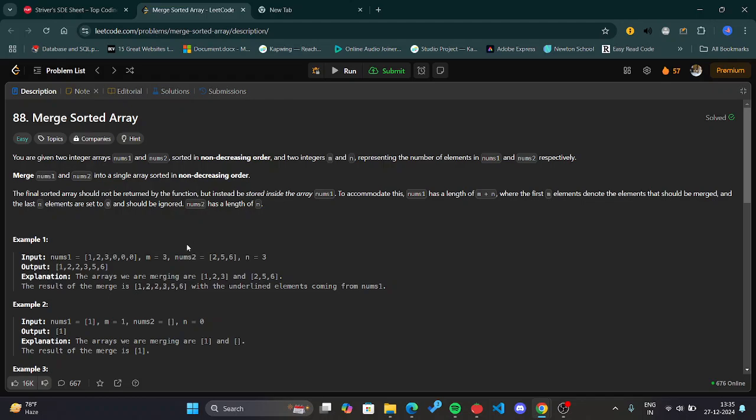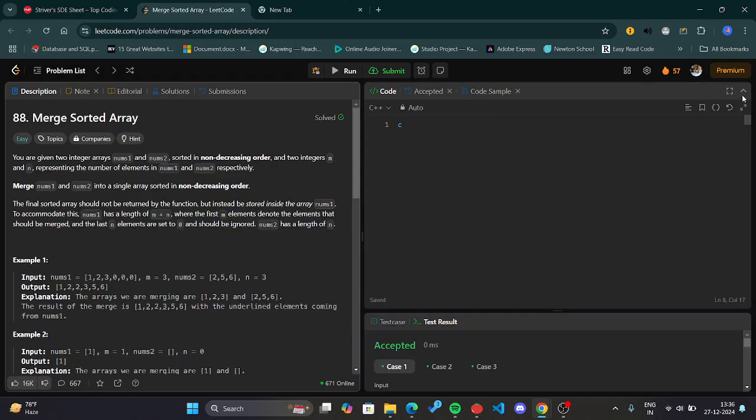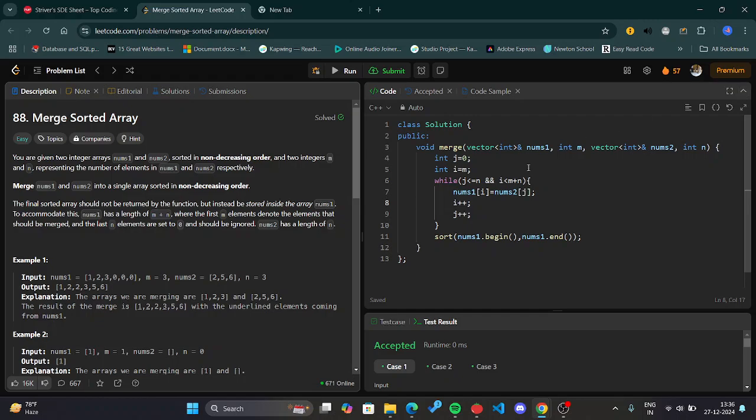Or we can just do one thing, the brute force: put all the elements of nums2 into nums1. Very simple. We'll keep a pointer here and a pointer here, and then we'll push all of this here. Simple. The brute force. And then use the sort function and sort it. As simple as that, isn't it? Because the places are already given. We'll push all these nums2 elements in nums1 and then finally sort it. That can be done. So that's the brute force you should say to your interviewers.